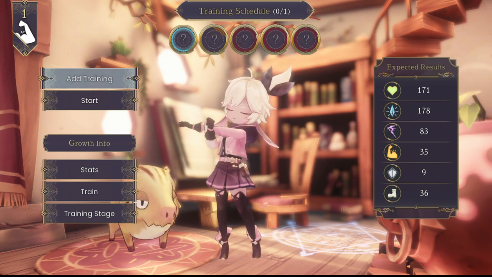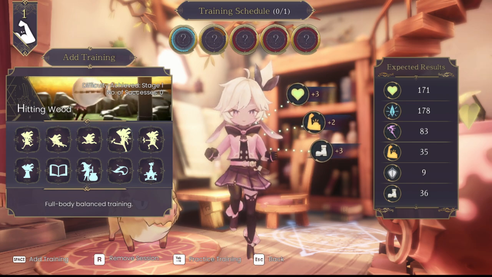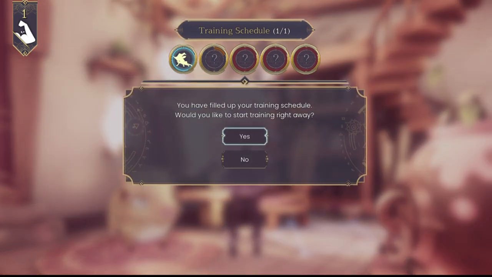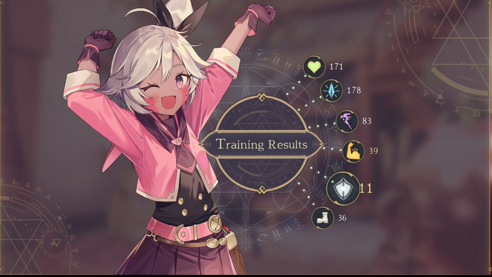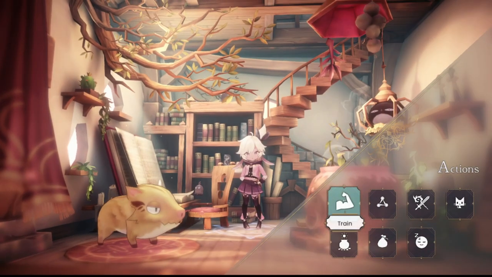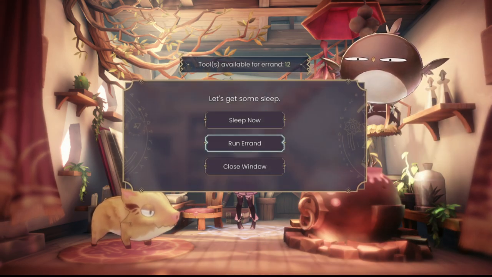So, the training. What thing did I want to train? Defense. The training. Speed, strength, HP. Strength and defense will be good. Let's go on how to play. Whatever. Now let's go to sleep, I guess. Train, combine, weapon, pet. Run around as well.